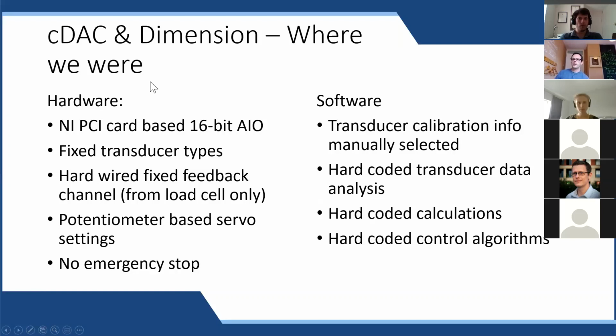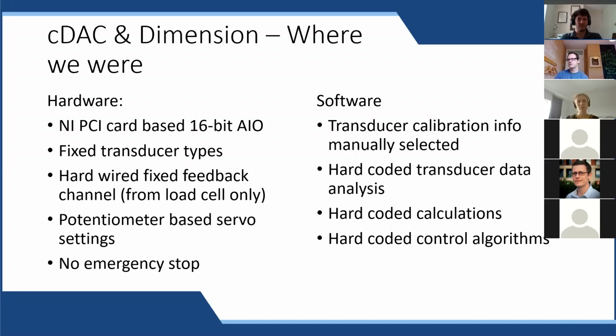It was a PCI card based 16-bit analog input, fixed transducer types, so they were all hardwired, so you couldn't change which type of feedback you had or anything like that. We had hardwired fixed feedback channels for the load, so you could only control in load control. We had potentiometer-based servo settings, so everything was done with little dial pots on the front of the panel. So no real configurability.